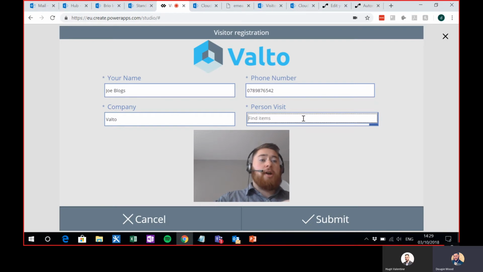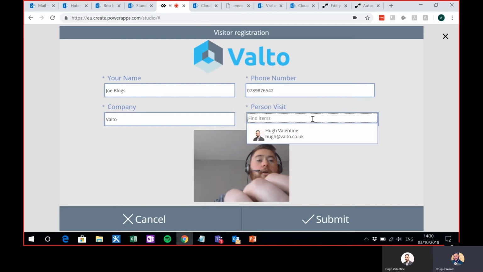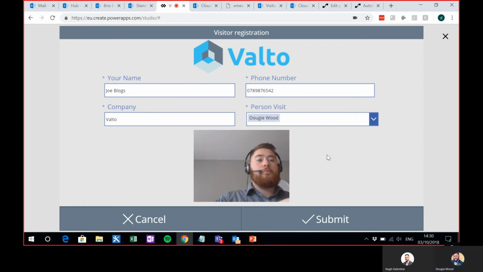So as long as I have all my employees inside of Office 365, I can start looking for multiple people inside of here and say I'm visiting, say maybe Hugh, but I'm actually going to select myself for this as an example. So this is who I'm visiting. I can then click on the picture in the middle, which will take a picture of myself, just for registration purposes and security.